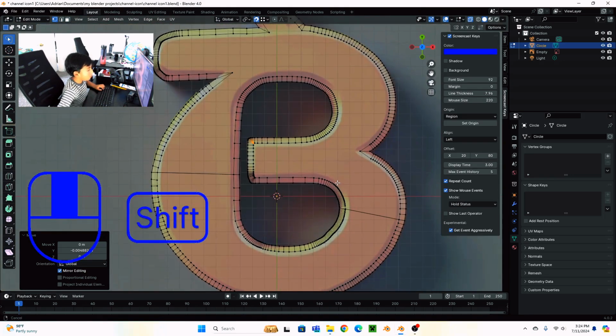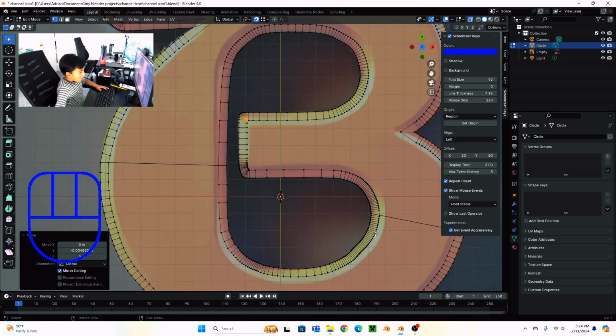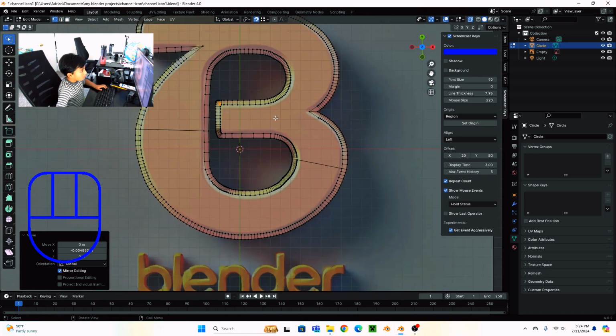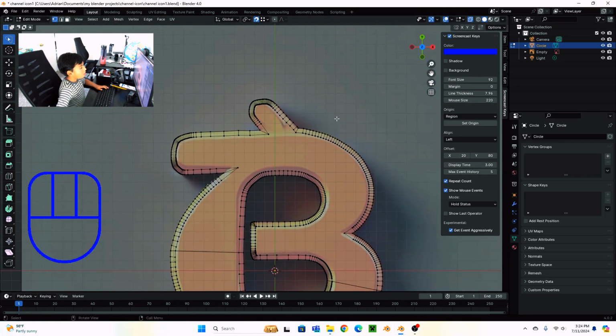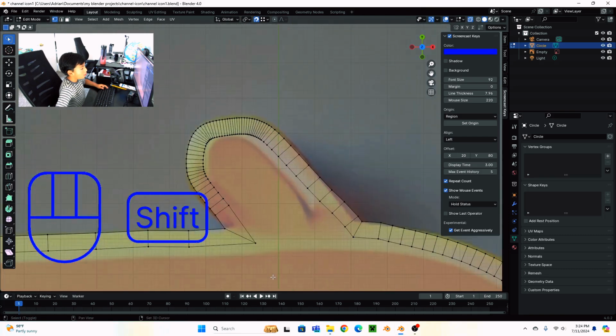Okay, so yeah. So now you can kind of notice that this part is at the lower level.